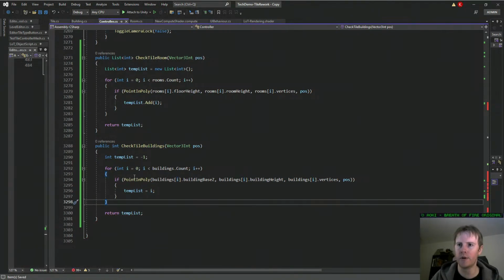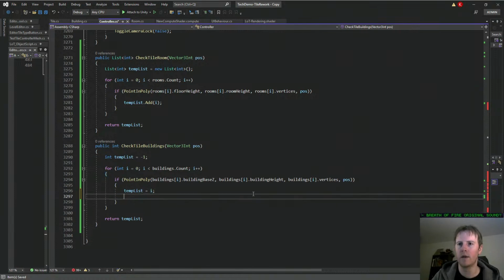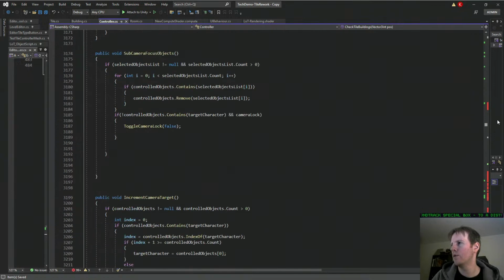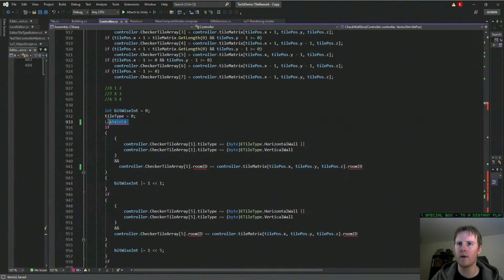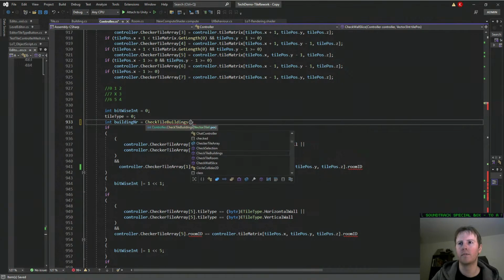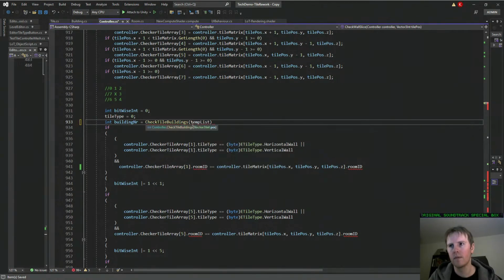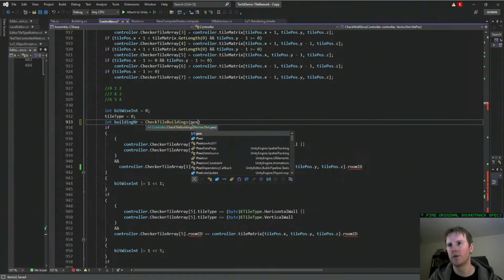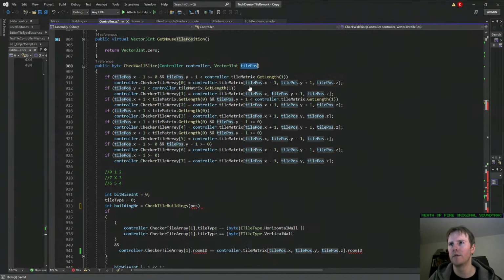There, so it checks point in poly, and if it finds something, then we break, and then we return that. So there we have an int that's going to be building number equals check tile buildings, and this is position, tile position.